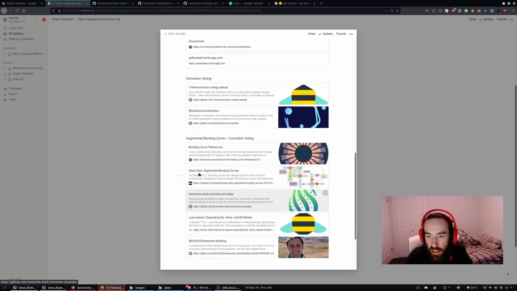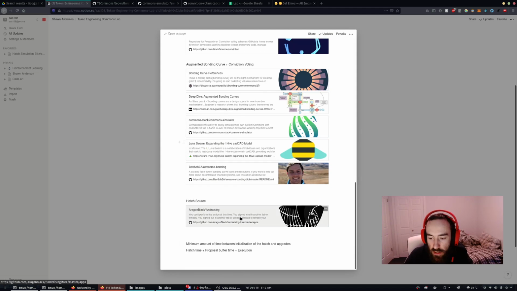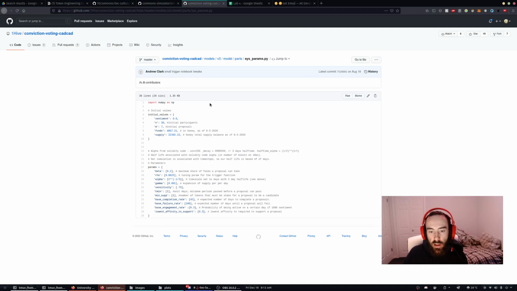So this is the kind of stuff that I'm hoping to get. If everyone can open up one of these resources and start finding the parameters, right? When we look at conviction voting, this is such a juicy resource because this is the whole thing that we would have to vote on, and once we see this, we can generate an interface to it, like these charts that we can get based on the results.